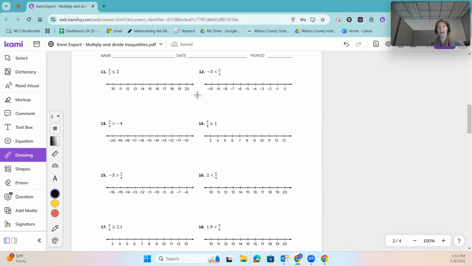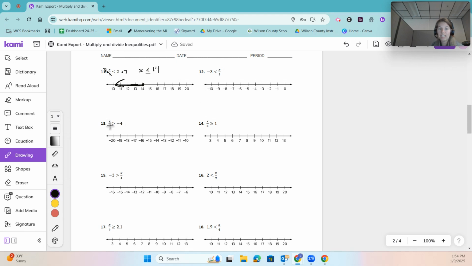Now, if we have fractions, okay, so x divided by 7 is less than or equal to 2. All right, in order to solve this, I'm going to multiply by 7 on both sides. Okay, again, I'm multiplying by a positive, so nothing else changes. I would do it just like I'm doing an equation. So x is less than or equal to 2 times 7 is 14. Okay, closed circle at 14. X is less than or equal to, so my arrow goes in that direction.